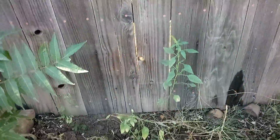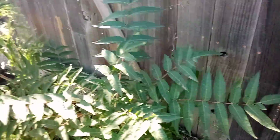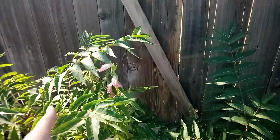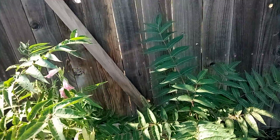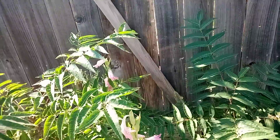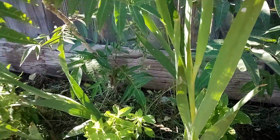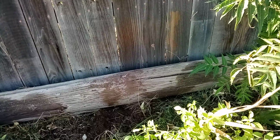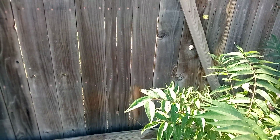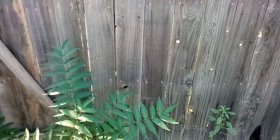Let's see, the amaranth here, overgrown like it was, actually protected this little iris from the sun. The hollyhocks loved it. They were beautiful, but now they're spent. That basil coming up, now that I've got the amaranth out of here, and those little basils, I think that was probably a holy basil right there. I didn't remember planting holy basil in here. I love how I surprise myself. I've not been really good about mapping out what I have planted where.